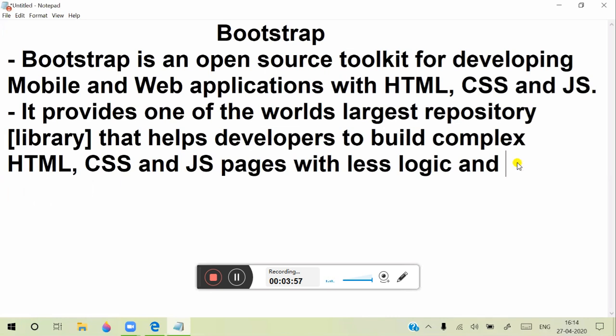You can simply say that logic and markup. That means one of the main advantages of Bootstrap is that without writing much logic, we can easily present contents. Right?